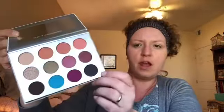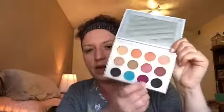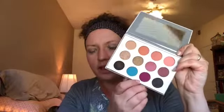There she blows. I think this is a dark purple or brown, and this is a black that has glitter in it, like they're Too Faced or something. There's some exciting shades in here. I'll let you look at it for a minute, but this purple fuchsia color is really nice. You know your girl's gonna use a teal in this look. Got a pink and some peach shades. This would appear to be a matte shade that will be perfect for setting down my primer. So yeah, that's what's in the box this month, and let's go ahead and get into it.